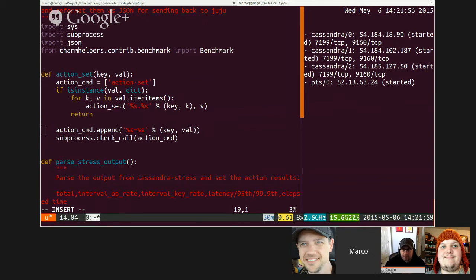So StressNG could totally be a contender. And if it gets rolled into PTS, as Michael is saying, that's an even stronger case. You simply add an action onto the PTS charm saying, this is StressNG, the parameters I want to modify, and then in the action you basically say, invoke PTS, the PTS/StressNG package or whatever, however it's packaged, and then pass these parameters, and on your way you're going to StressNG. So having that as part of PTS is a great story that we can then say, now from a hardware benchmarking perspective, in addition to all the amazing plugins that PTS has, you now have StressNG as an option.